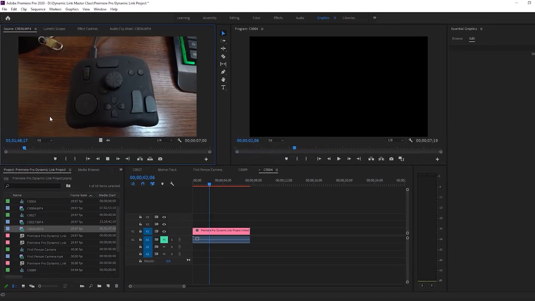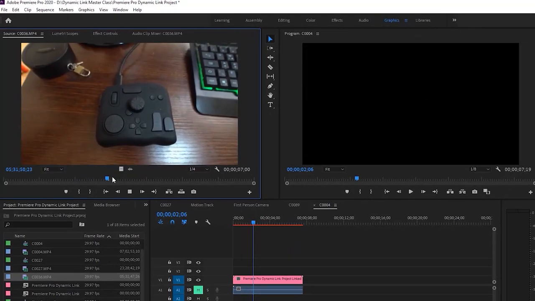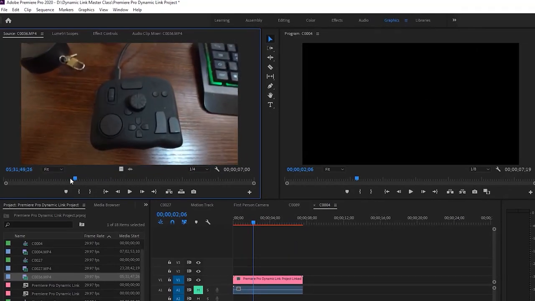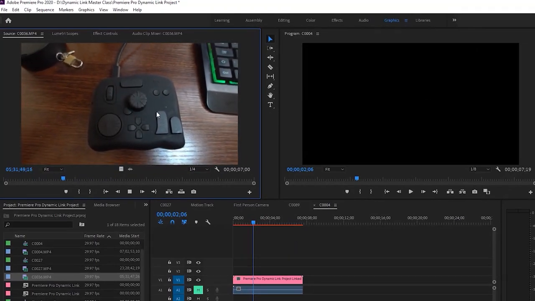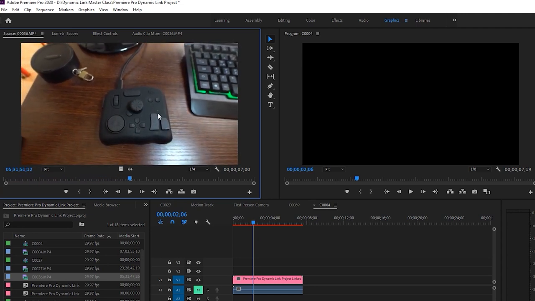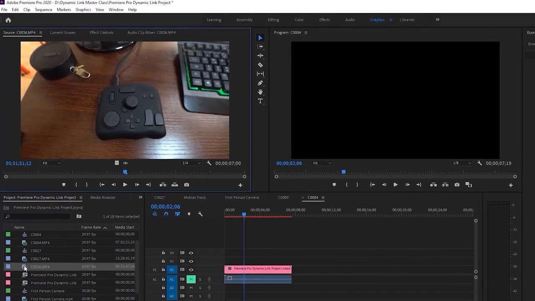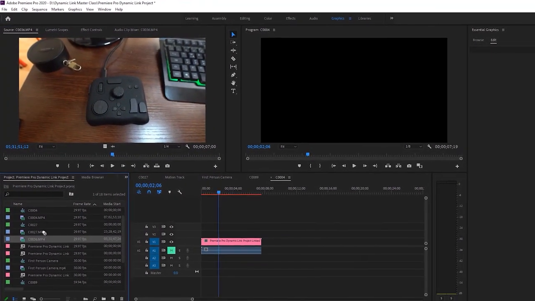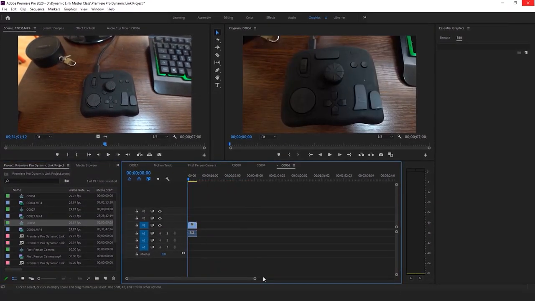I'm going to load it up. Press play. This is basically a clip from a product review I did the other week, of this particular console right here, which is like a photo and video editing console. You can assign different keys to different shortcuts on your mouse and keyboard, to save time designing stuff and editing, right? So let's drag and drop that, make a new sequence.